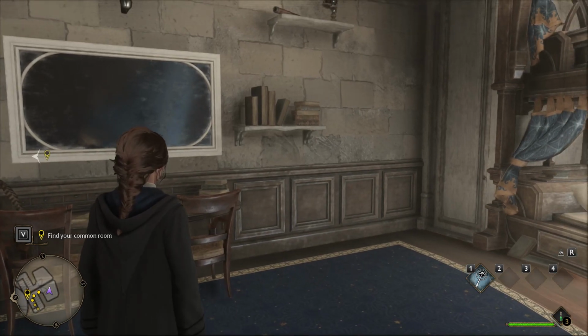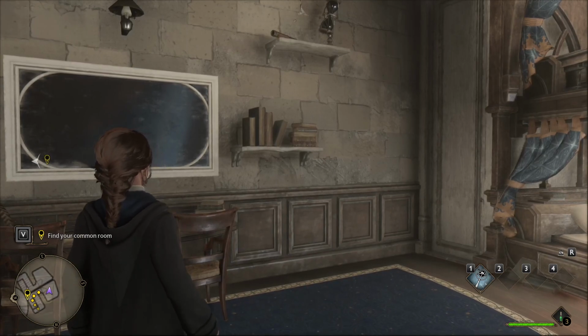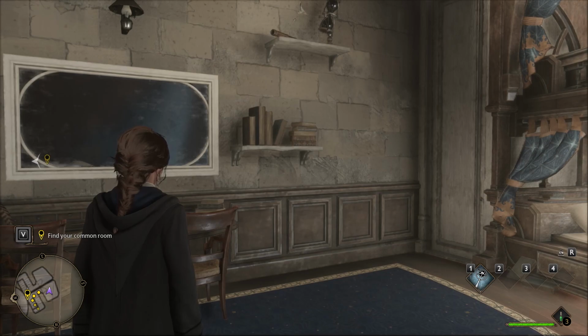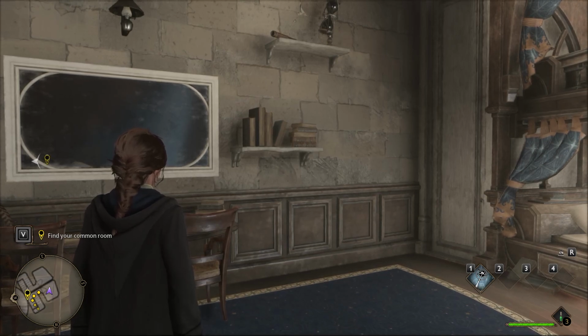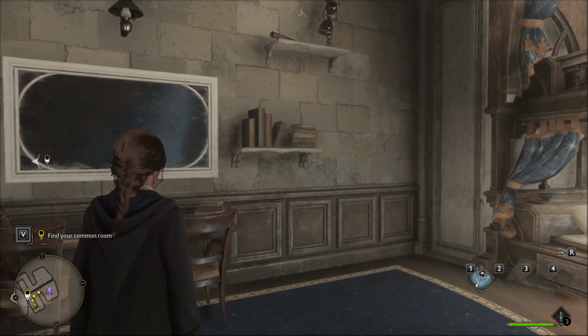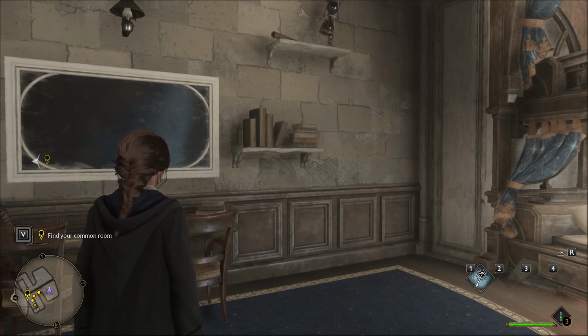Just a note about the visual difference. You see the big circle is gone, and when we get to talking to people, we won't see the speech bubble anymore. That was for a feature called audio visualization, and I found it a little distracting personally, so I've turned it off. That's why you're not going to see that in this episode.